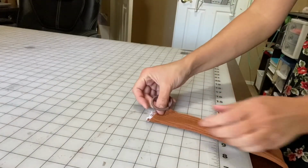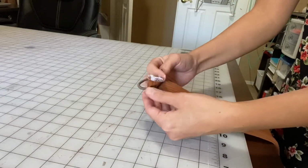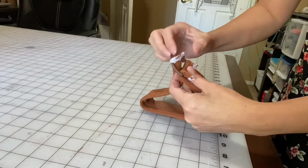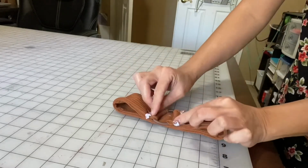So now we want to go ahead and place that tube of fabric through the hair tie, fold over around 1/2 inch or 3/4 of an inch, and top stitch it. Do the same thing to the other side. And now you have the hair tie holding onto the tube of fabric.